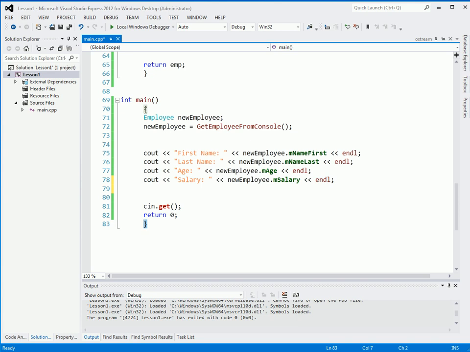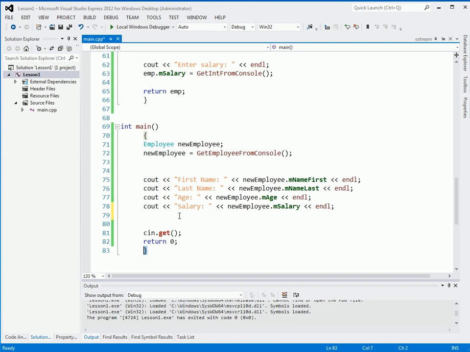For example, we've created an employee here within this scope. Now, when does this employee get destroyed and the memory freed? Well, that's at the end of the scope that it was declared in. Since it was declared here between these two brackets, this employee will get destroyed at the end of this scope.